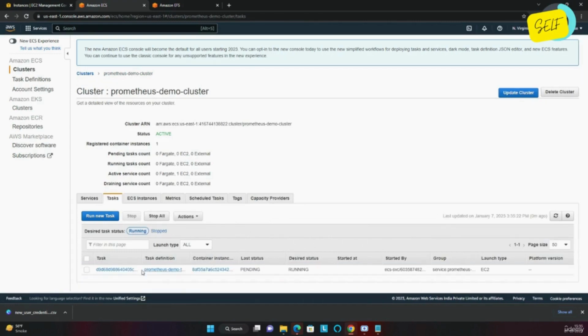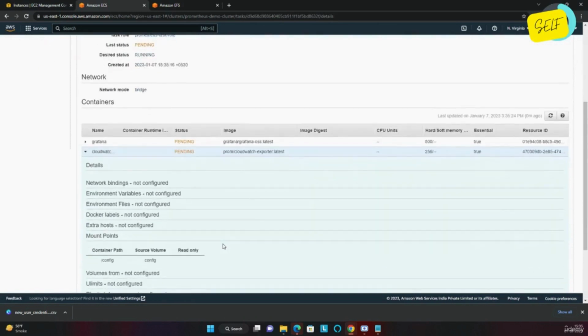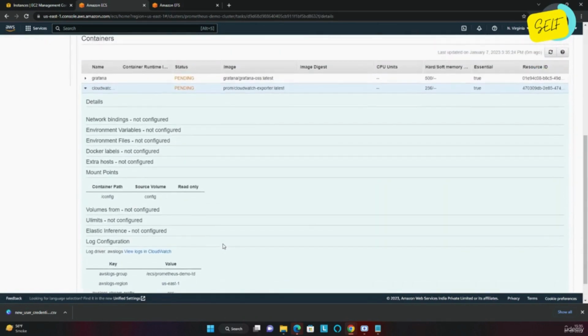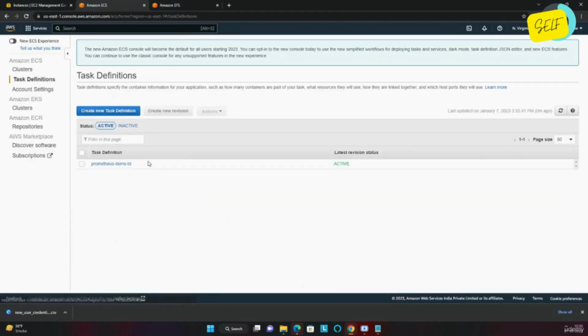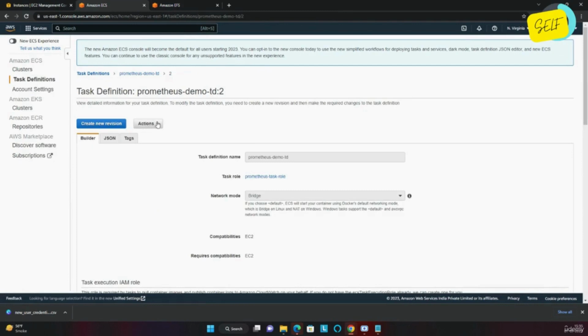Seems like it is creating and then it is failing. So let us check if CloudWatch container is the essential one. If it is essential, then it will fail our entire task if it fails. So it is true, guys. This is the same thing. So our one container is failing, which is causing the entire task to fail. So let us update the task definition and make it non-essential, so that it does not fail our entire task.